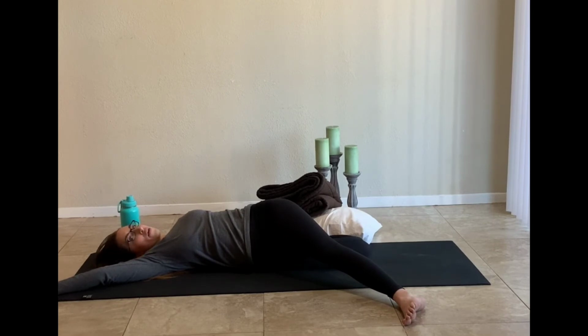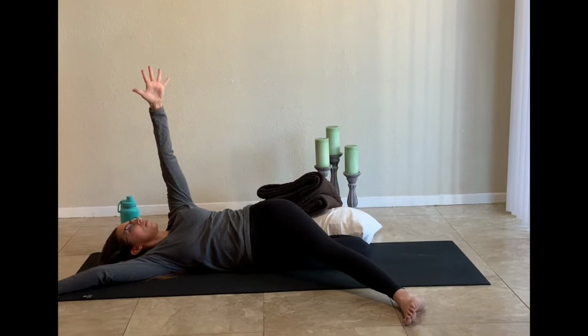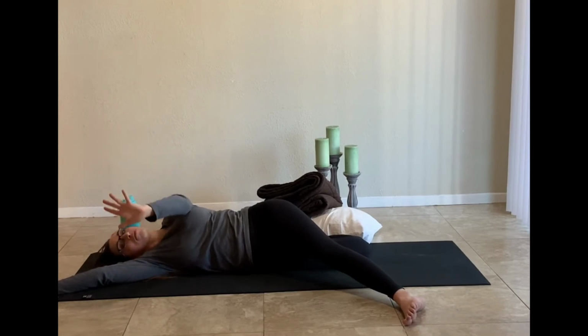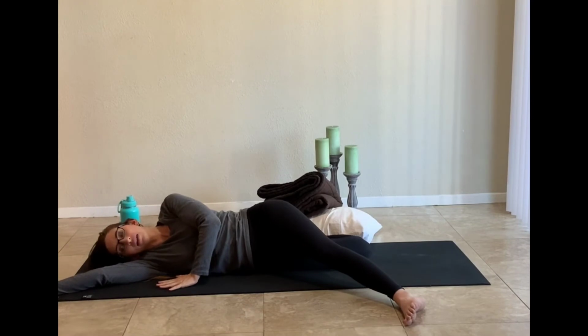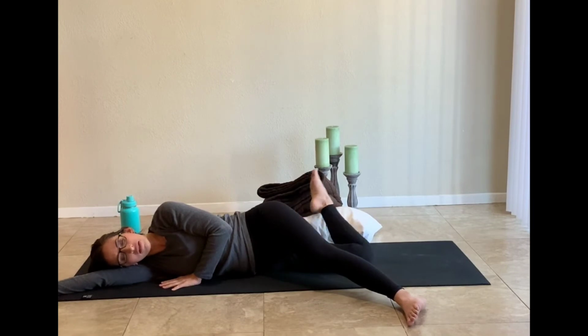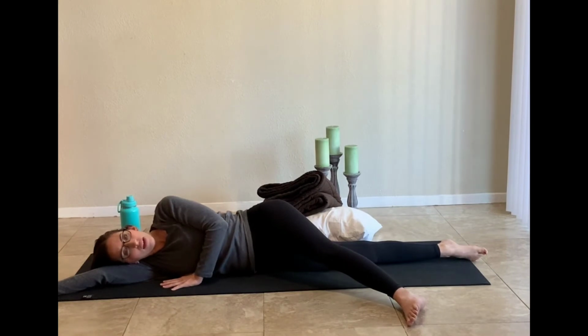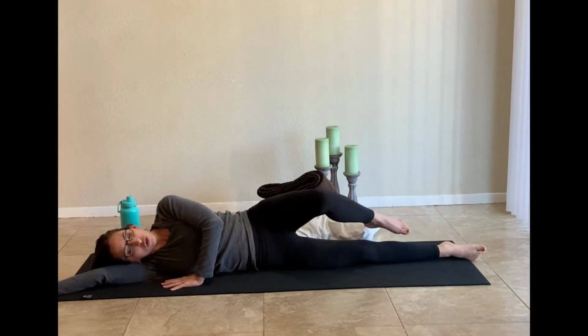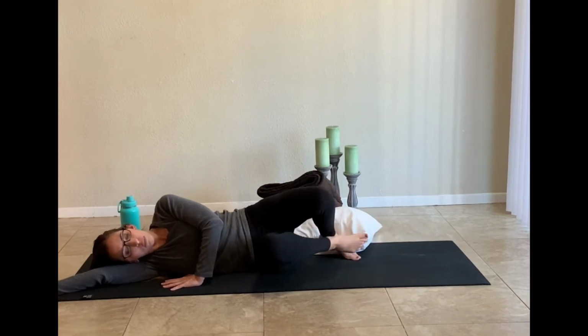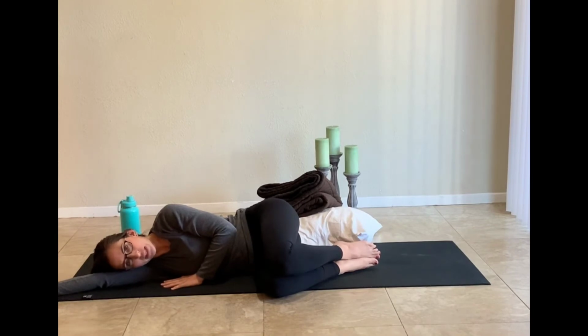On your next inhale, release your left hand and reach it up to the sky, lengthening the shoulder again to the fingertips. Bringing that left hand over and in front of the body, gently place it on the mat, bringing your cheek back to your right arm. We'll unbend that lower leg and lay it long on the mat. And then bending your left knee, draw it back to the upper body, both knees hugging in. Relax here for a breath or two on your right side.